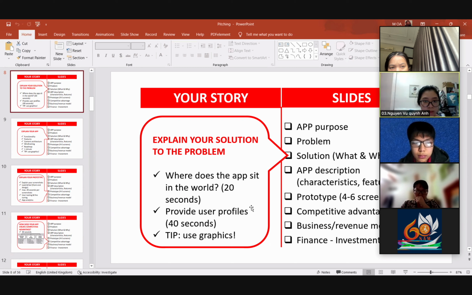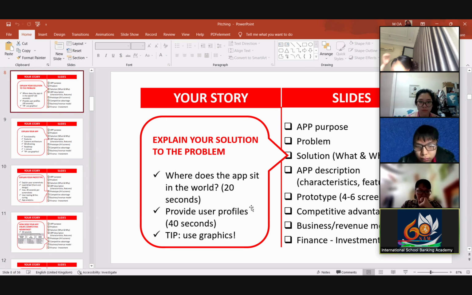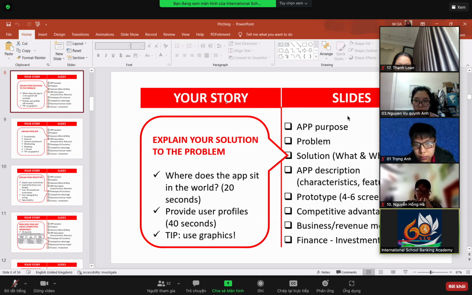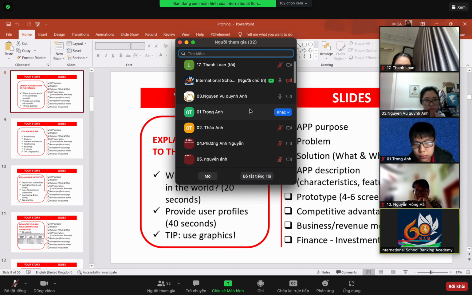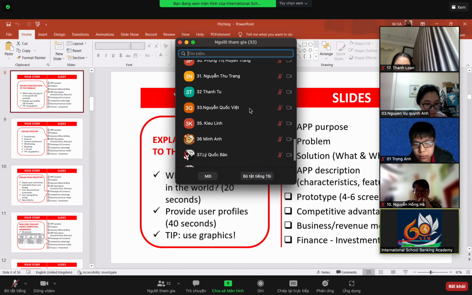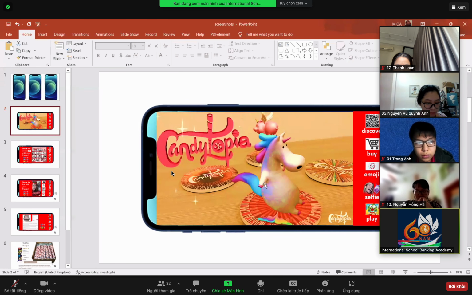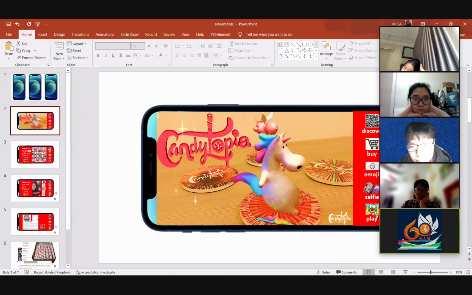So you have to tell me, what does the app do? For instance, in my case, I will show you my app. Where is my app? My app is this one. In my app, people can discover information about their products. They can buy new products. They can download emojis. They can take fun selfies, and they can play a game. This is all that my app does. So when I describe that, what does my app do? They do these different things. Now, I can see that is one.